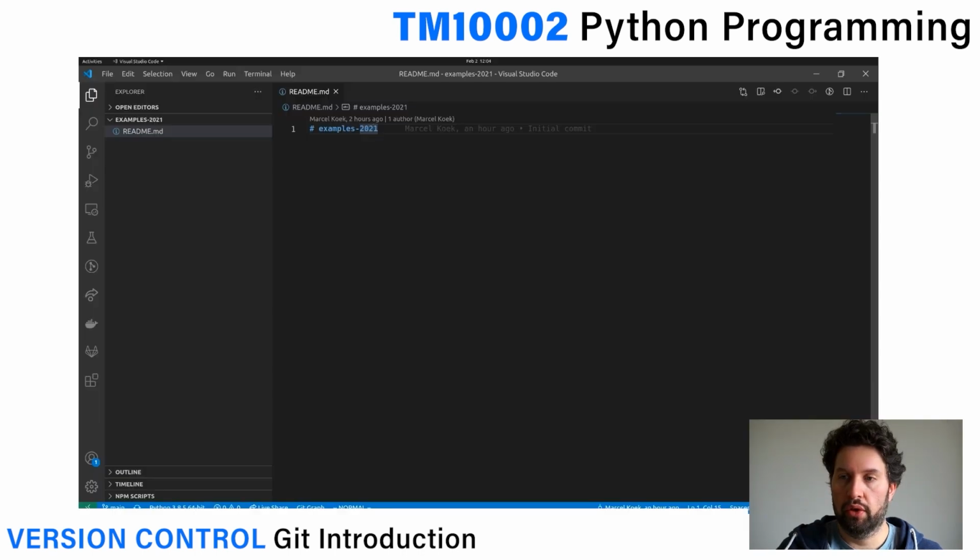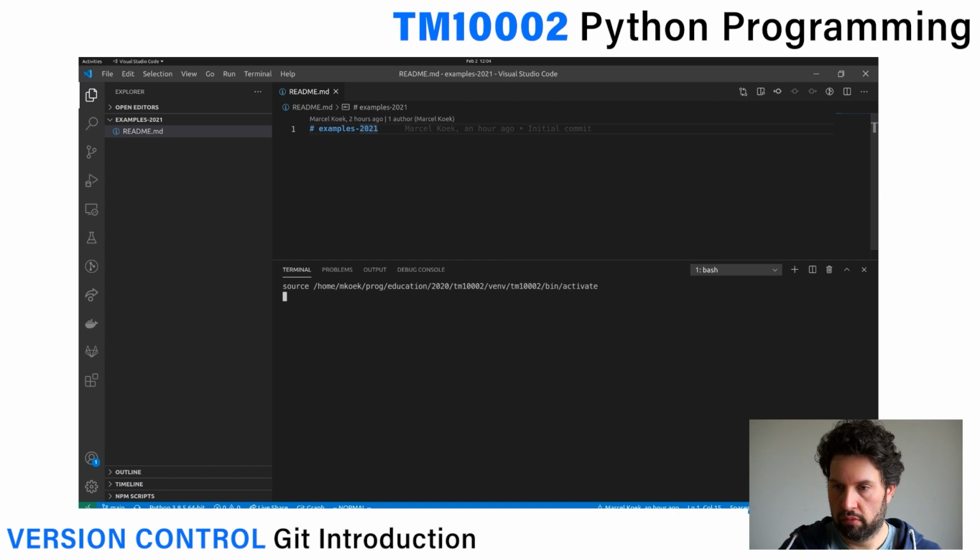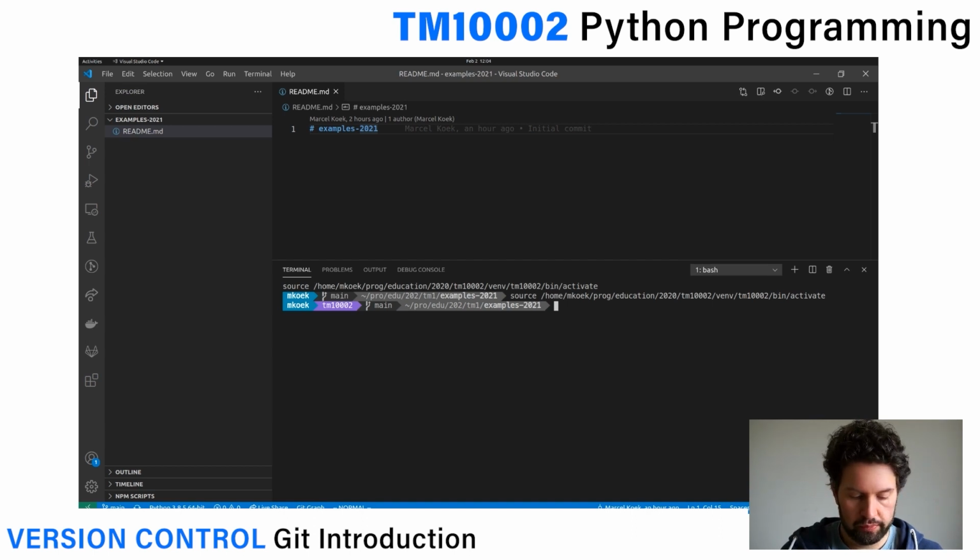I will show you how it looks to configure your username and email. So you can press Ctrl backtick. You're presented with a command line terminal on the bottom. You type in the commands.